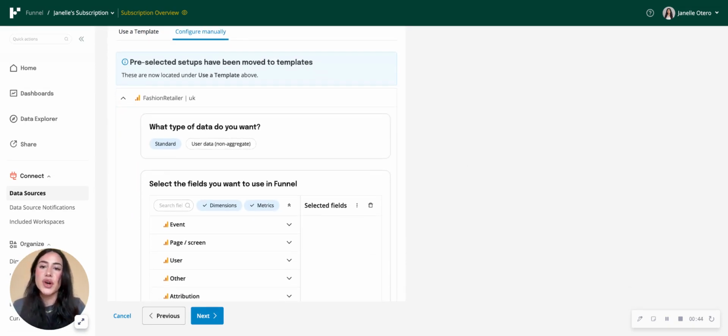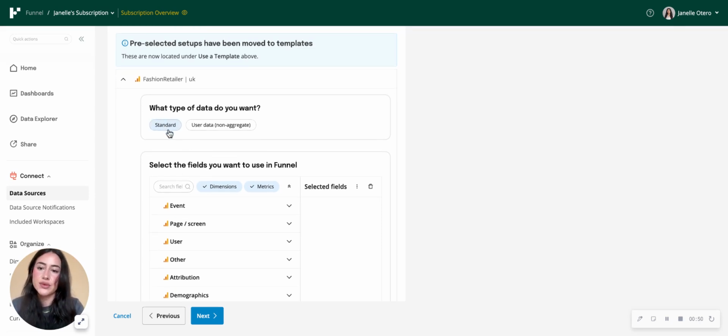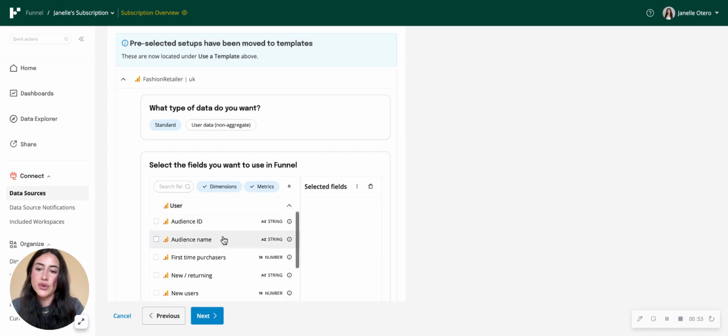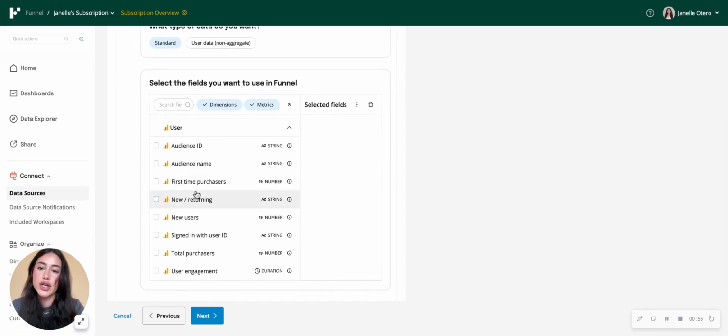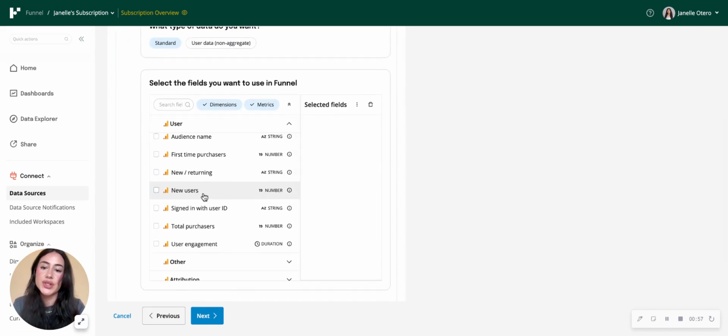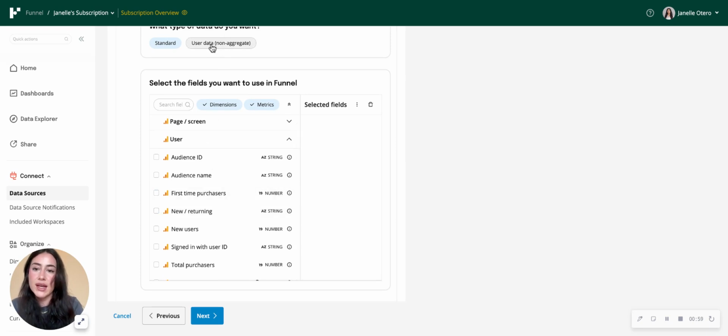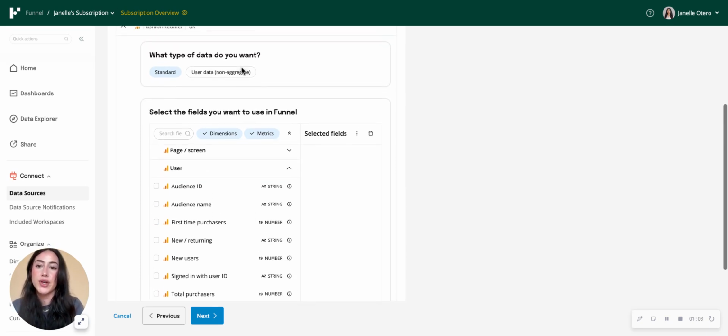So one thing that you should know is if you want to see, for example, how many users per session you have, you can't just go into the standard report and add that. So you do have some user level data here, mostly pertaining to new users. But if you want to add more extensive user level data, then you would have to click on this report, which would entail connecting an entirely new data source.